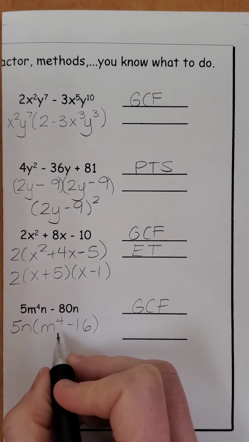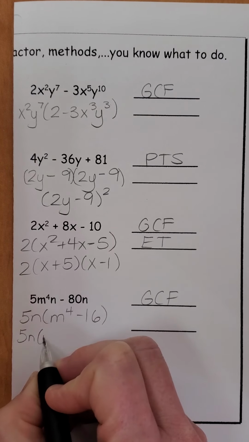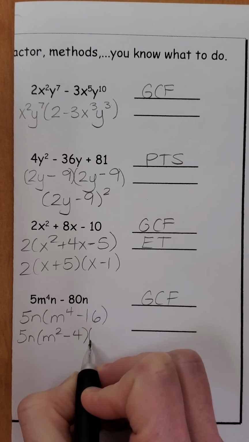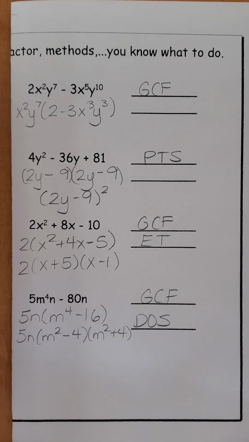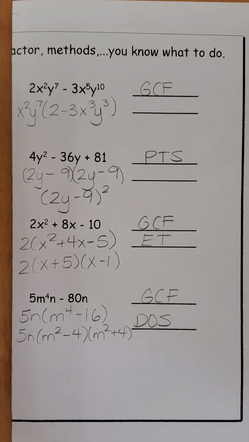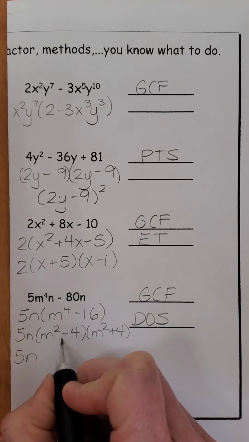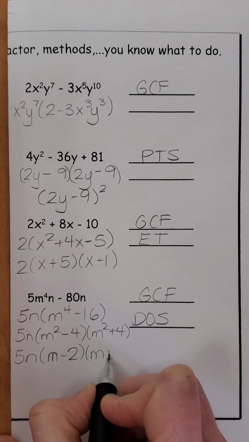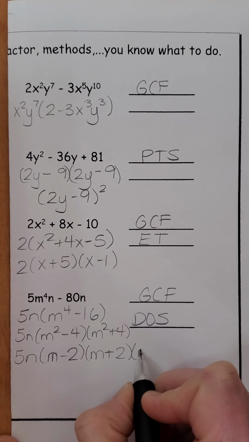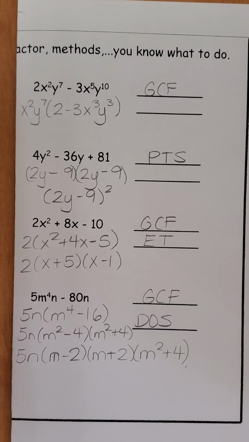Right. So now we have a difference of squares. And we want to make sure that it's not a difference of squares times 2, and it is, because this one on its own is a difference of squares, so bring down that GCF, factor, whoops, that's an M, factor this one and bring down, right, all of the other ones. And we are officially finished factoring for foundations and pre-calculus.